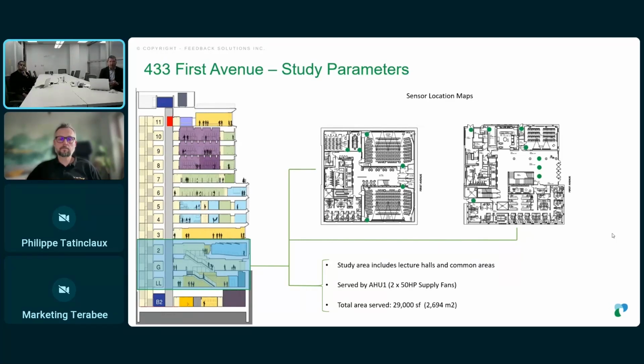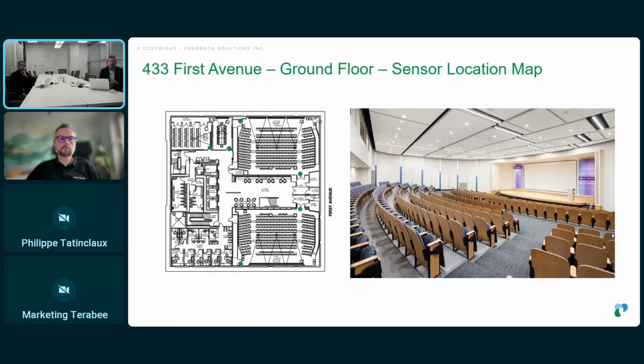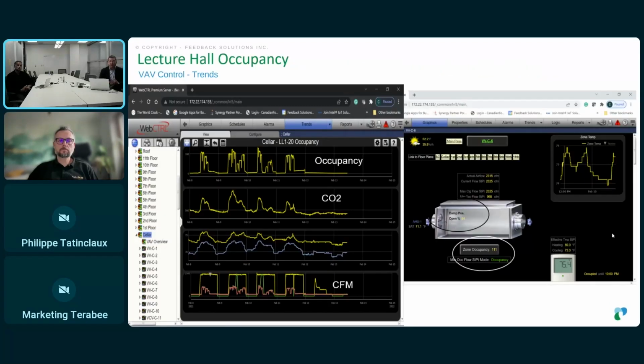So those are the three floors that were isolated, one single air handling unit. So that became the reference point. So getting right down to the granularity of a lecture hall. These are in many cases 200, 400 student lecture halls. So you can imagine the variability in occupancy from 0 to 300 to 400 throughout any given day. It's a huge opportunity to modulate the HVAC systems.